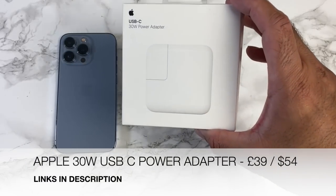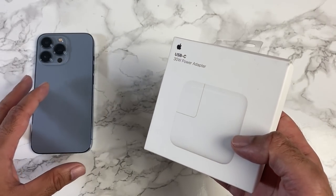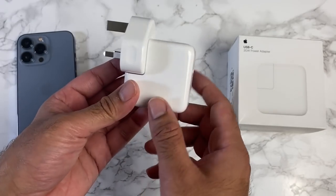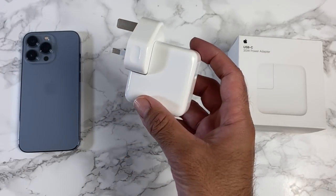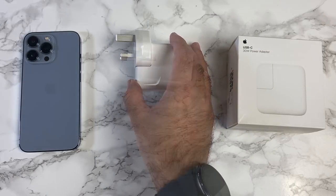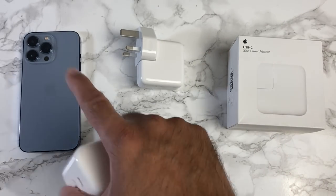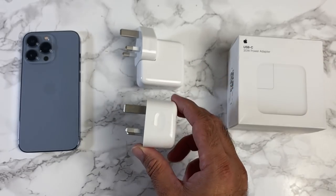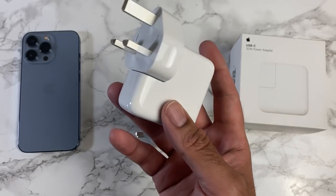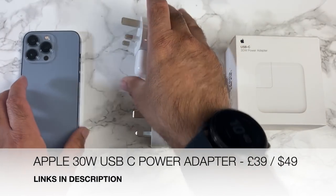Next we have the official Apple 30W power adapter. I've read that the iPhone 13 Pro series charges faster than 20W if you grab a 30W charger. So I picked up the official Apple 30W charger to test this out. I'll be doing a full battery charge test — the target to beat is the 1 hour 30 minutes it took with the official 20W charger. That video will be going live soon, so stay tuned.